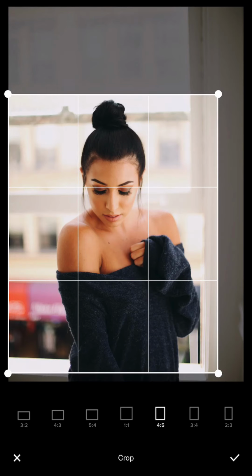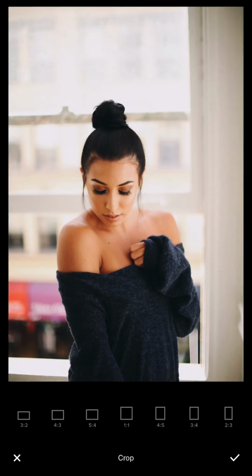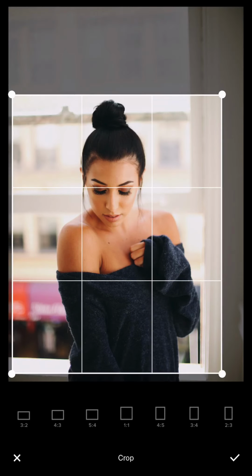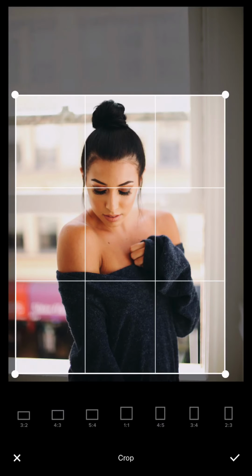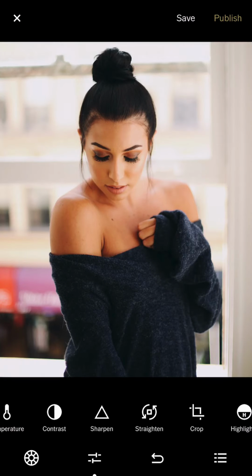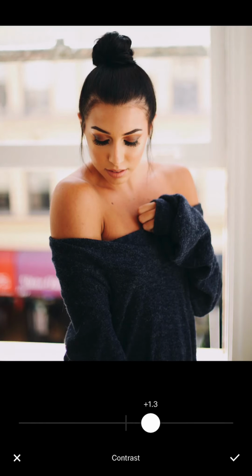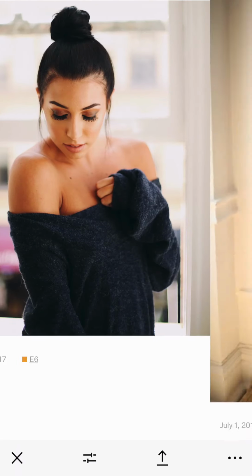On the right hand side I can see not enough space, so I just moved more space. Make sure the room from the left and right are balanced so that you can space out your feed that way. So I edited this one.